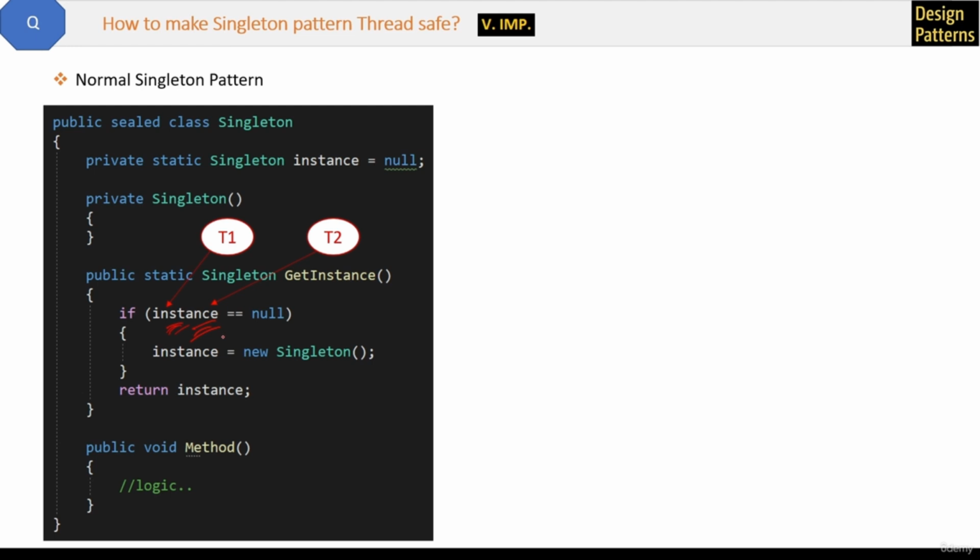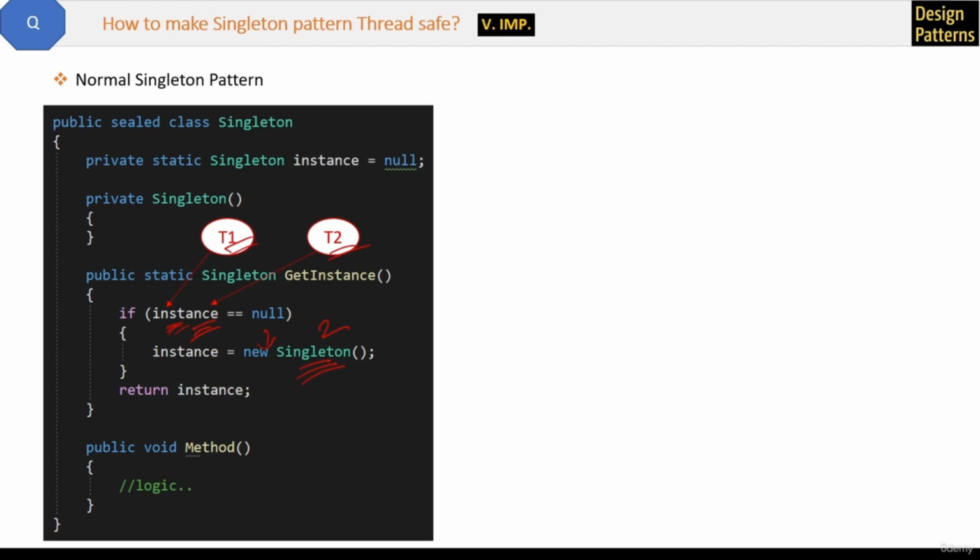Then both these threads T1 and T2 will check this condition, and for both threads it will be null, right? Then both will enter inside to create a new instance, which means now they will create two instances, which is a violation of the singleton pattern.